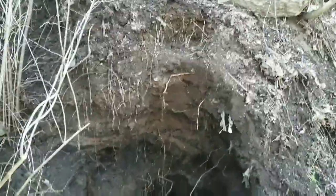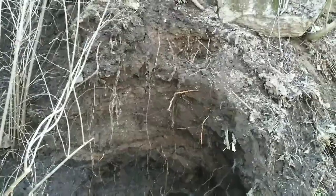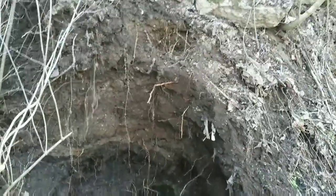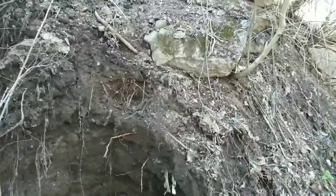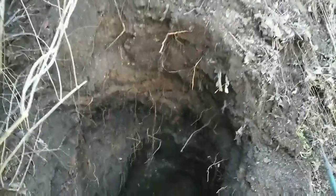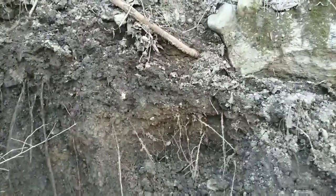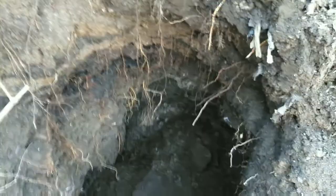That cement chunk fell all the way down the hole. Alright guys, there's a massive cave-in happening right now - that's the hole now. This whole thing's about to go. Look at this, it's going to fill the hole most of the way up. It's cracking way far back - it's almost to the cement chunk, just before it. Part of it caved in but not all, but it's cracking right there under the root so it's far back.